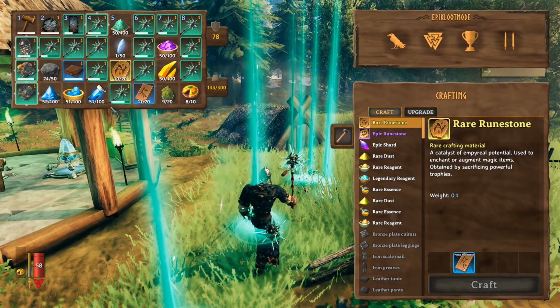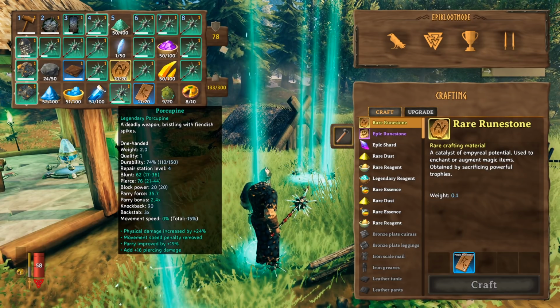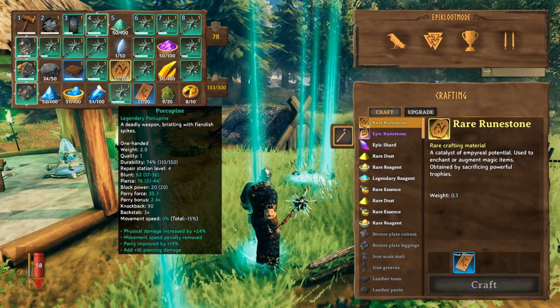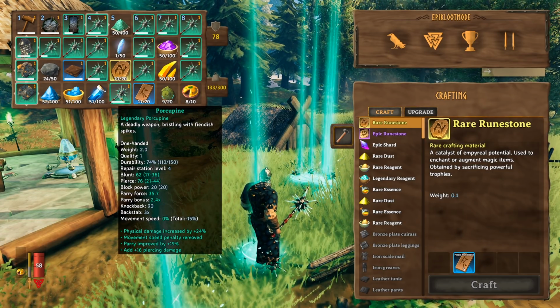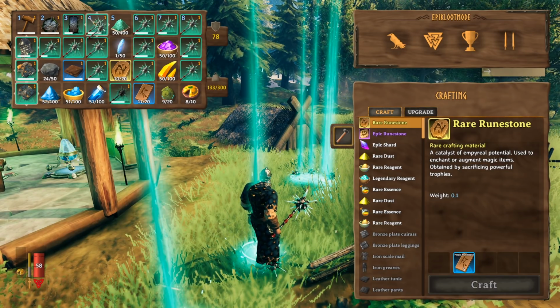Got some pretty good ones here, though. Look at this, man. So this mod is really fun. It's going to be really cool. Oh, look at this one. Parry plus 19. 16 piercing damage. Ooh, physical. Oh, that is so good. That is a really good weapon right there. That one is actually pretty beast.